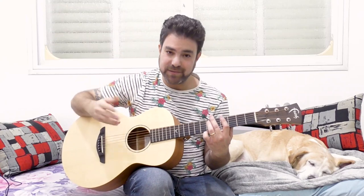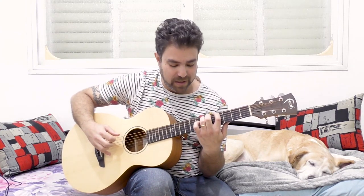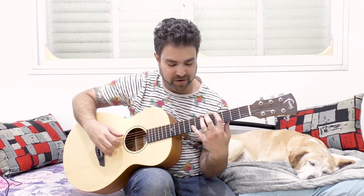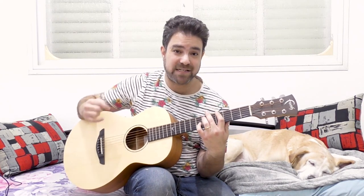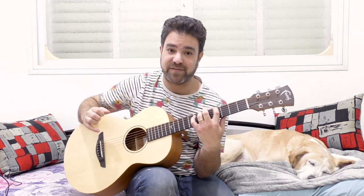You can create any variation on that. After you're done with the intro, with introducing this lick, start adding the harmonics on 7 with your little finger on the 2nd and 3rd strings. You play an arpeggio on strings 6, 5, 4, 5, and then the harmonics on 7 on the 2nd string. Then arpeggiate strings 6, 5, 4, and then play the harmonics on 7 on the 3rd string.